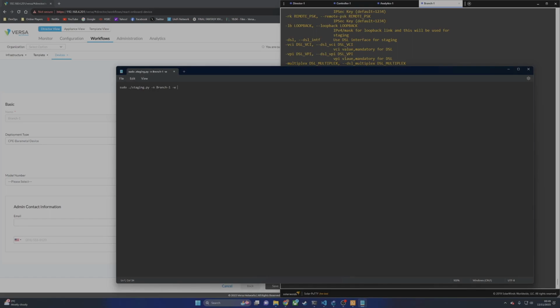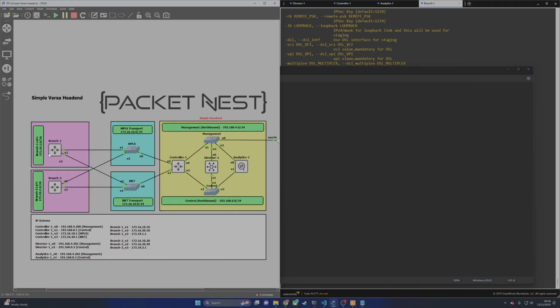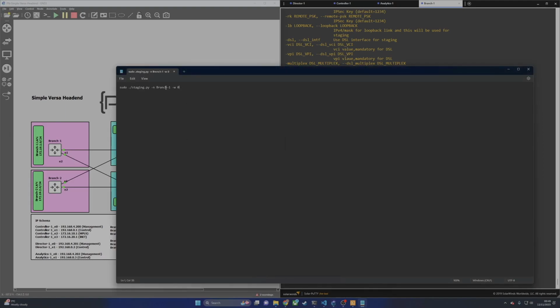Going back to our notepad. The next is -w. This is which WAN interface you want to use to perform the onboarding. When we say WAN interface, this is which Versa managed interface we want to use. So this is not the first physical interface. Remember, the first physical interface is the Linux management interface. So by specifying -w0 here, what we're actually saying is use vni-0/0, which is going to be E1 in this diagram and our MPLS interface.